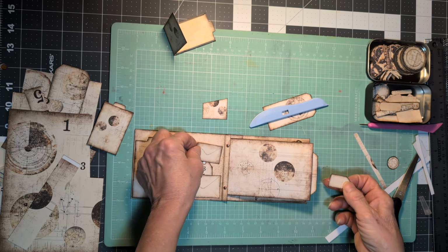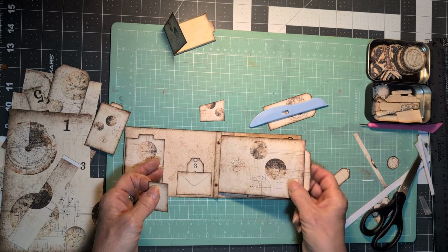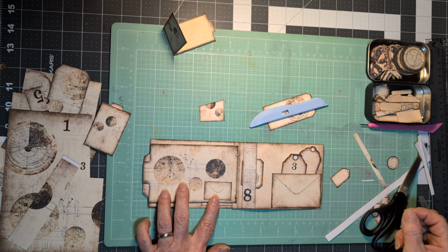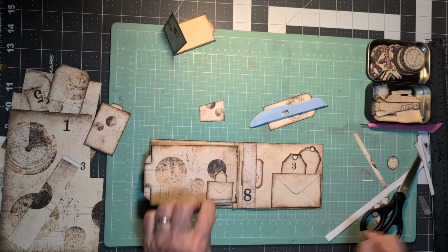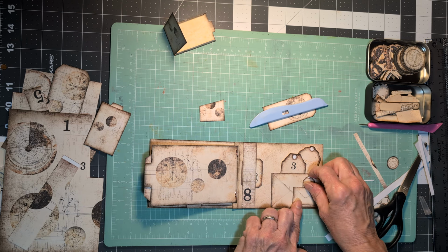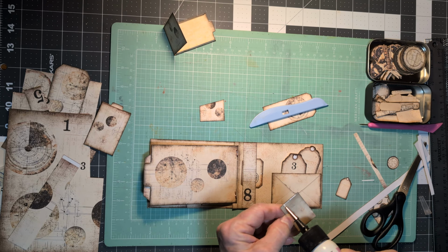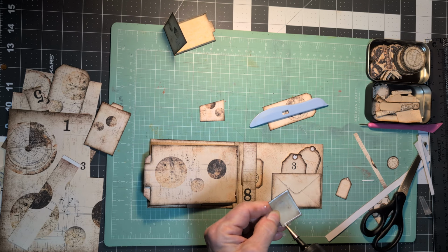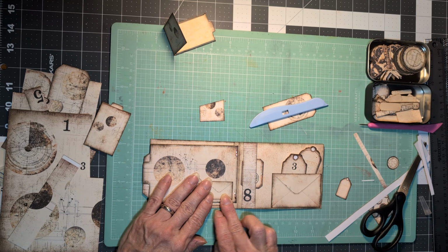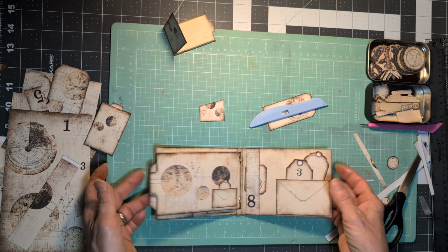Here's a smaller one. Put it there, we could put it over here. Put it right there. Put it over here. So cute. I think I'll just stick it there though. Let's do that. Isn't that just darling?